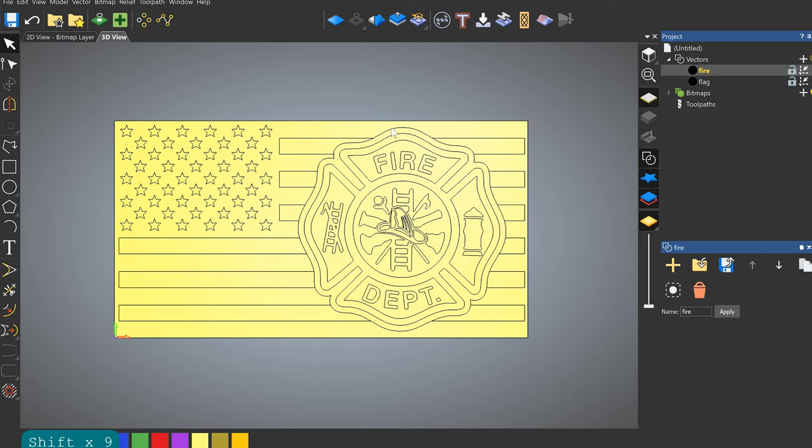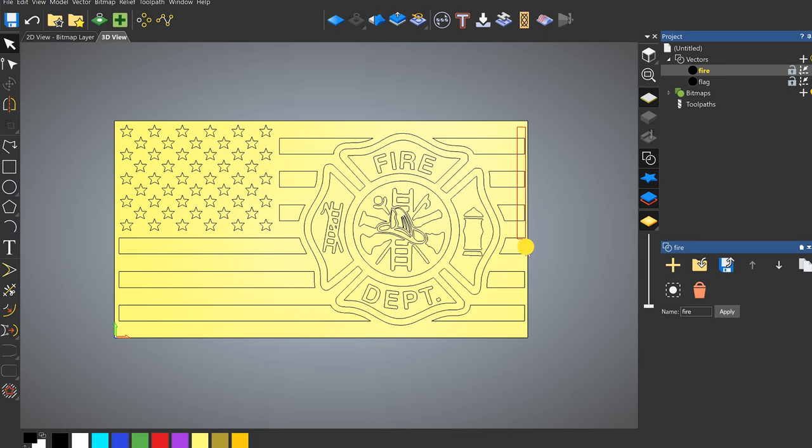All right, now I made a few too many of those copies. So I'm just going to go ahead and select that outline and delete those. All right, and that's really about it. That's all we've got to do for the design part of this. Now we need to start grouping stuff together and then we'll make the toolpaths.